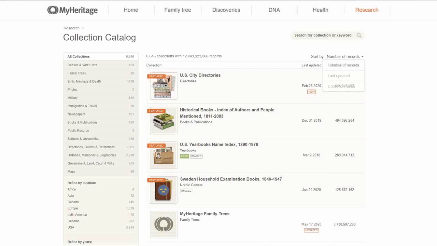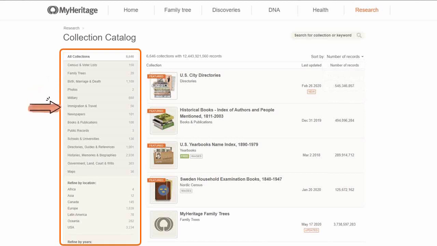On the left side, you're going to find the different collections and categories we have classified the records into on MyHeritage. Here you can choose a specific category and you will see subcategories and be able to drill down and go deeper into that collection.